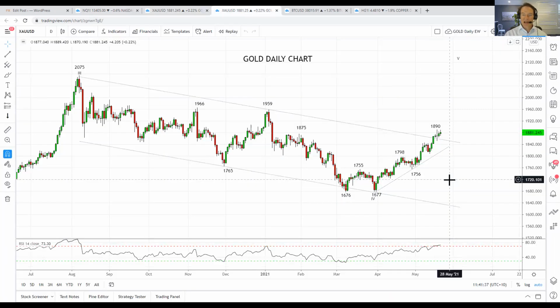This is the daily chart. Now, what am I seeing here in terms of the daily chart? At this point, I think we're seeing some sort of wave 1, wave 2, and this is a wave 3. It might go a little bit higher first, but I would love to see a pullback to be a buyer looking for this next leg higher. So this is a minor 5-wave advance I'm looking for. Then I'd expect to see a pullback, and then it goes again. So in a nutshell, very positive gold, just looking for a corrective pullback to buy in gold.